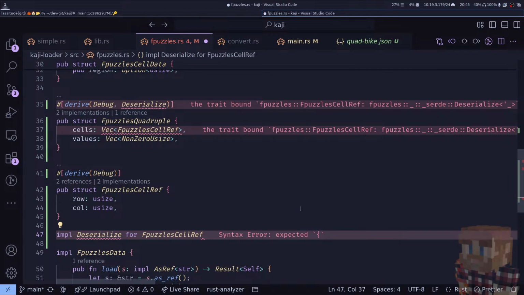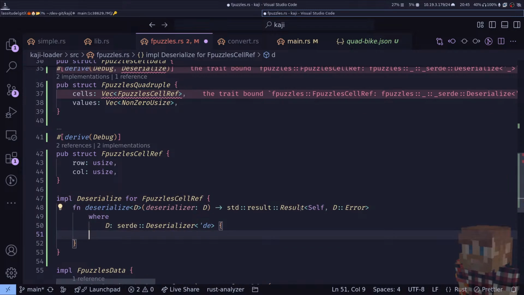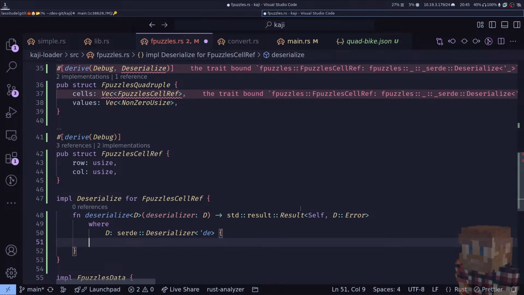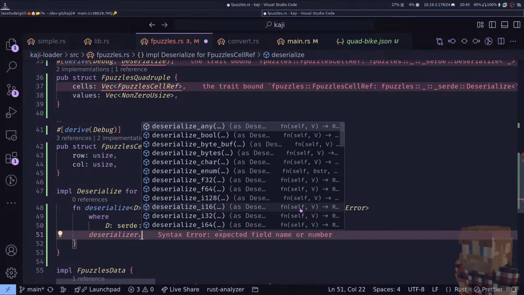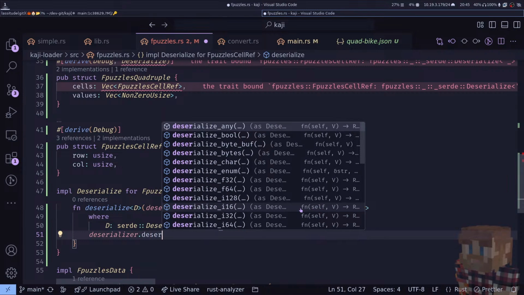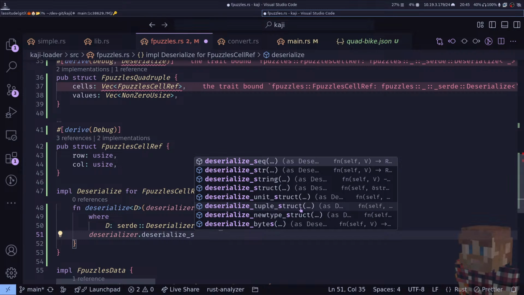fpuzzles cell ref. And here's our deserialize. The way that these things always work is that you have to have a visitor thing that then does the deserialization, because we go deserializer.deserialize_str.